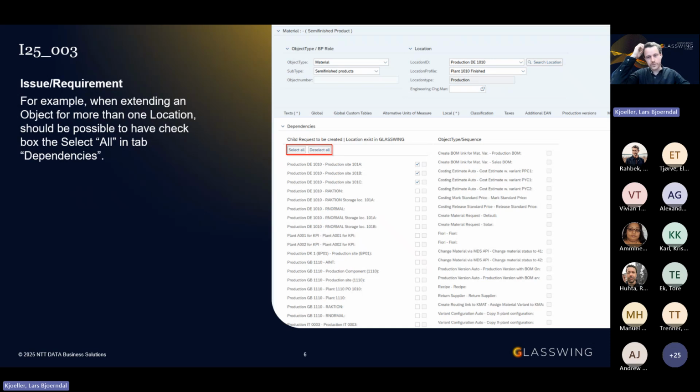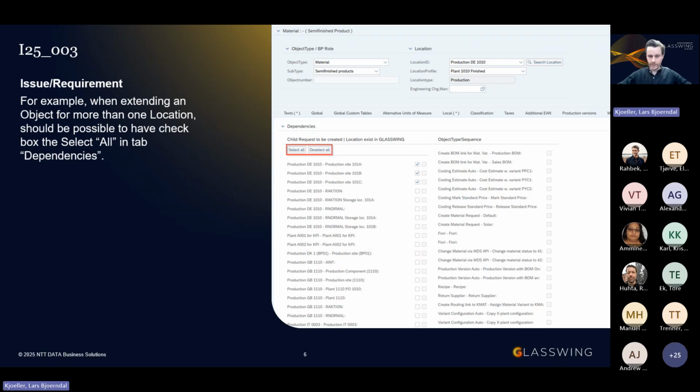And then the final example, which you can already see here, is in fact finalized and ready to be sent out with the next release. We had a request to add a select all or deselect all button on the dependencies tab.